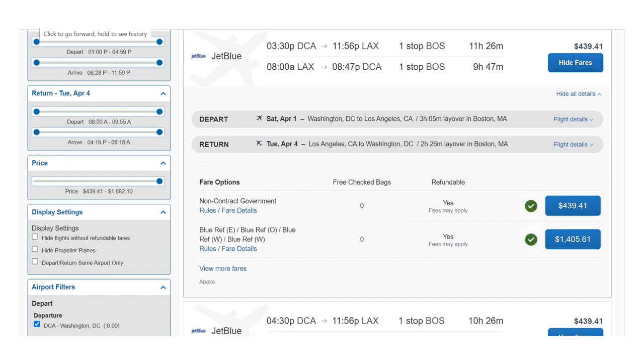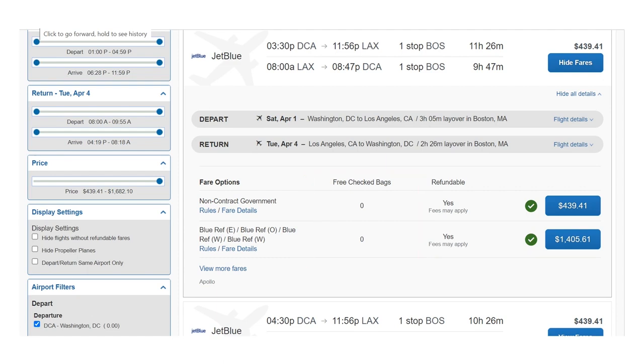Of course, being a prudent traveler, you should compare available fares, considering other factors such as travel departure and arrival times, layovers, and the cost of traveling to and from the airports. Select the lowest price option that will meet your travel needs. Finally, take note of the airline's policy regarding free checked bags. In this case, the fare does not include any free checked bags, so if we needed to check a bag for this trip, we would need to add that as an additional expense in the authorization.